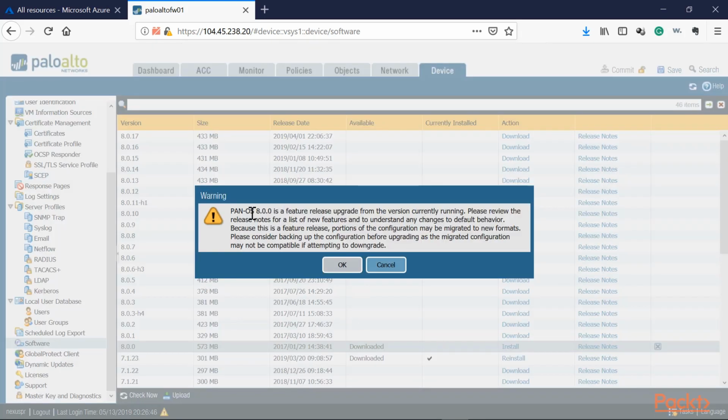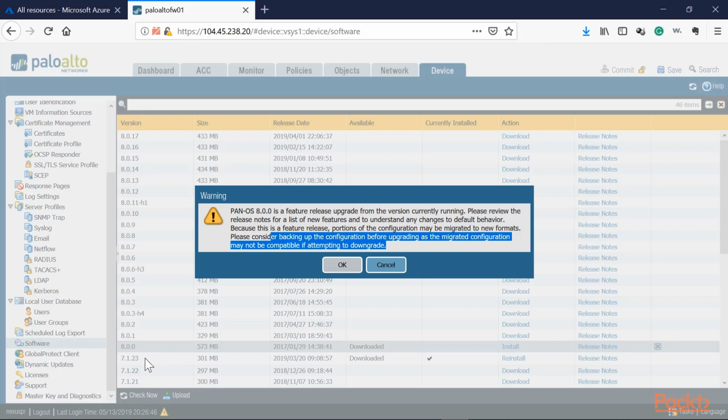And it's actually telling me, please review, because we're changing the version from 7 to 8. And if you see right here, what we just mentioned, we need to perform a backup of the config that was running in 7.1 in case we need to downgrade, because we're not going to be able to downgrade to an older version if we don't have the supported config that was running in that version.